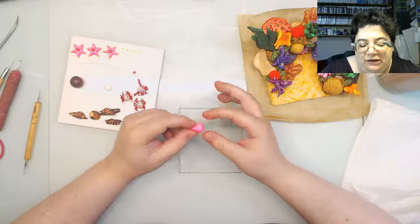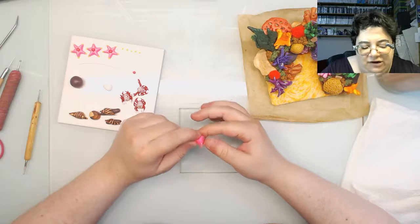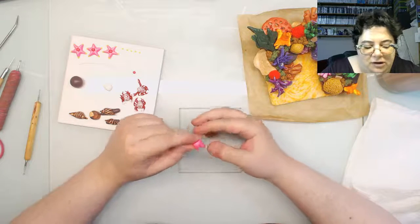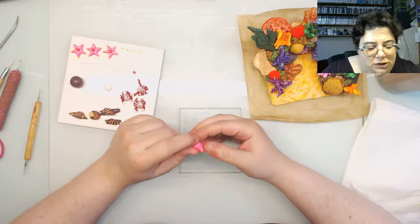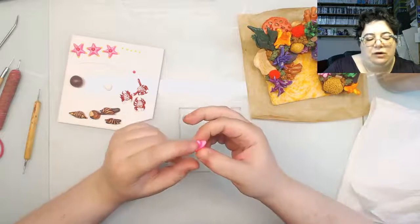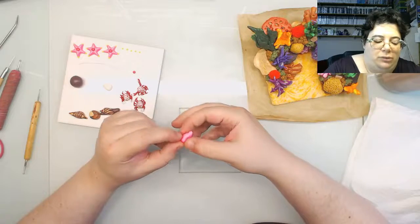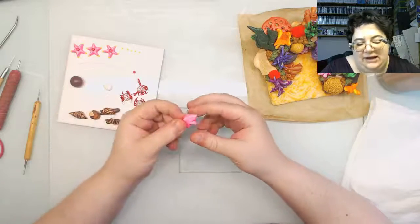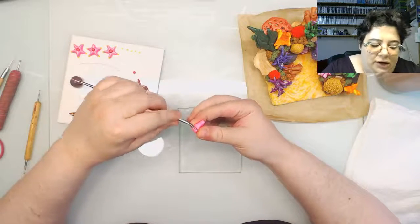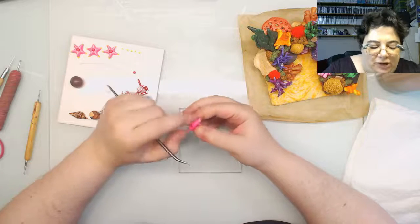So yeah, turning it into a teardrop, then we're going to go around and do the next teardrop. So that's 2 points, 3 points, and if you see, I'm pushing it over so that I've got enough room to get to the clay. Now I need to get two more points out of that, and I've got two chunkier fingers, so I'm going to use a tool just to convince it where I want that divide line.